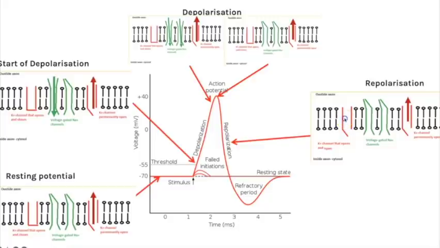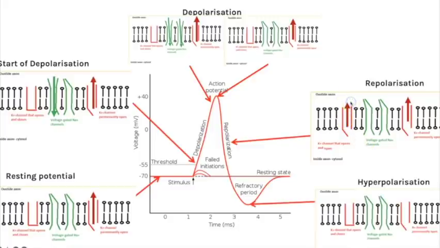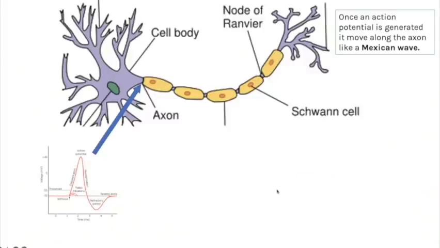That will then cause more potassium ion channels to open, so even more potassium is diffusing out. And eventually, so many positive ions have diffused out, we get to that resting state, but actually it overshoots and goes to minus 80 millivolts, which we can see here. We're now back to that original state where potassium ions would be able to move out, but all of the other gates are closed. So that is the generation of an action potential. And this happens along the axon multiple times.